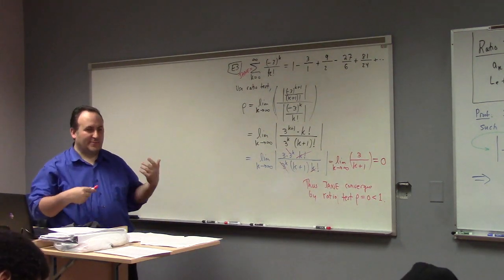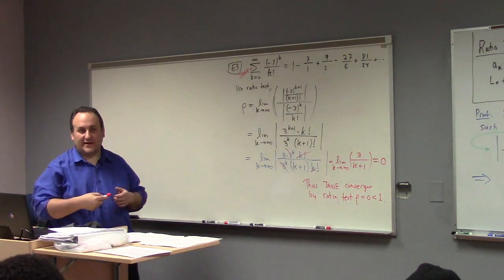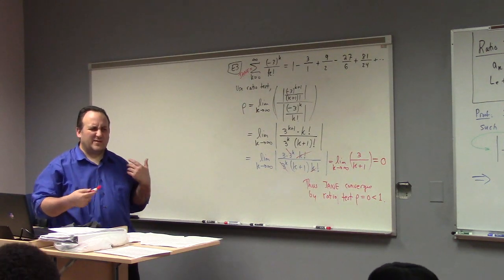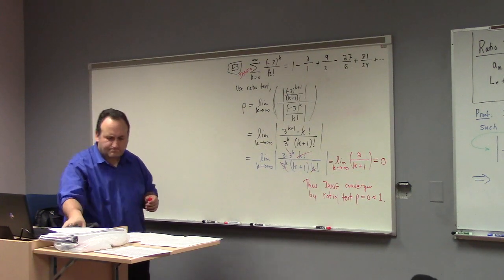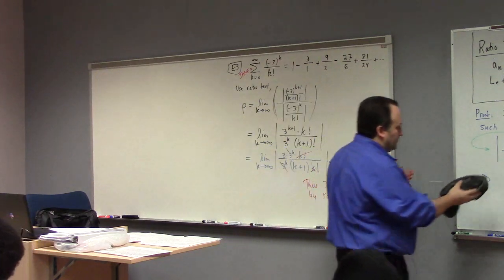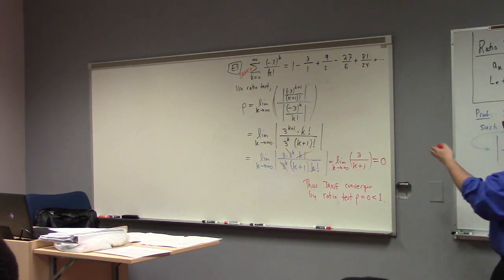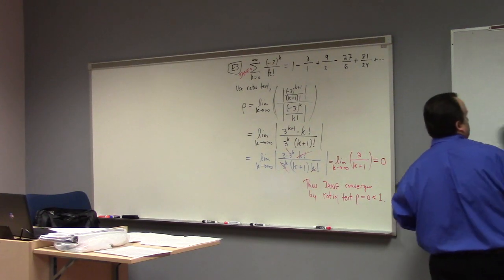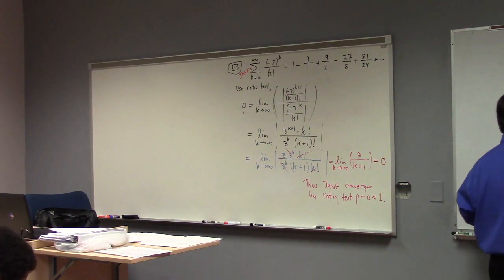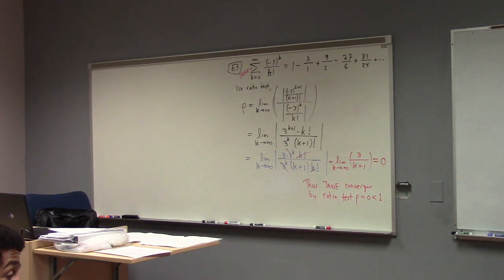In fact, this is the smallest that rho can work out to. Rho will never limit to a negative number. You see why? You're taking the limit of the absolute value of things. So this is the smallest rho gets. So there you go. Now, you could have worked this as an alternating series, but then I would have had to fuss a little bit to show that the terms are eventually decreasing. For the start, the 3 to the power is winning, isn't it?